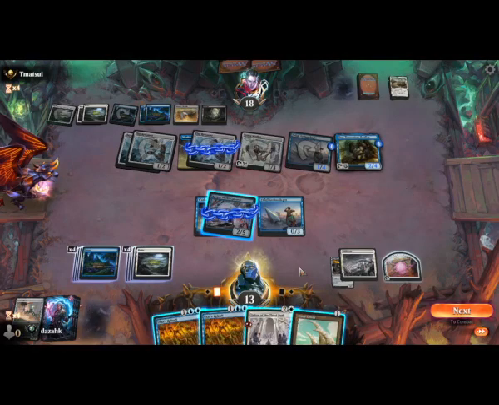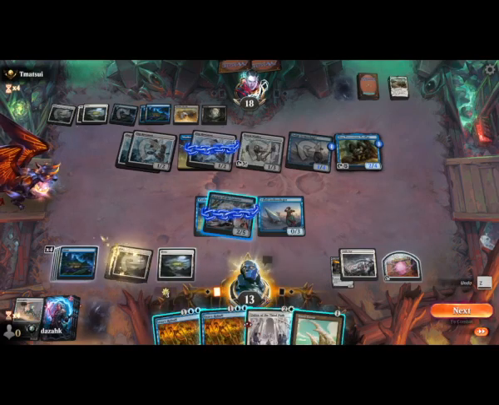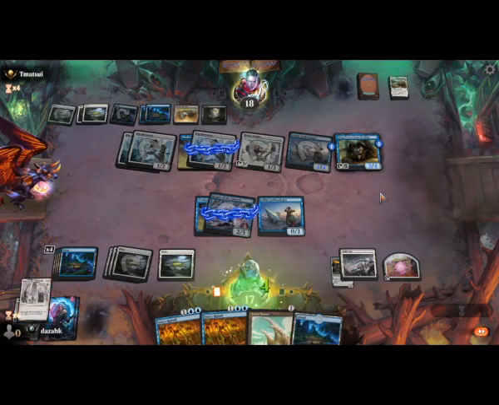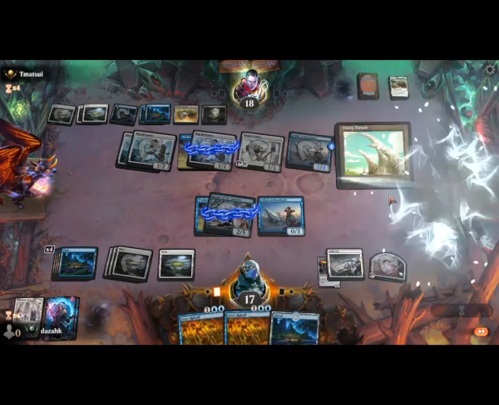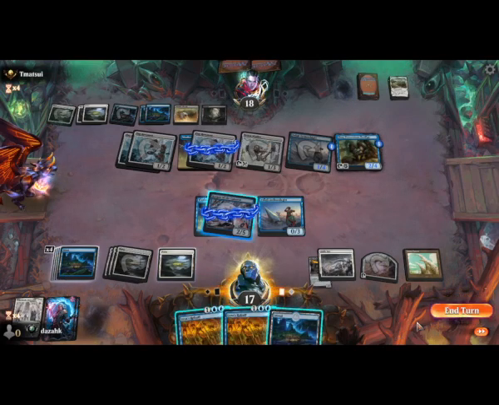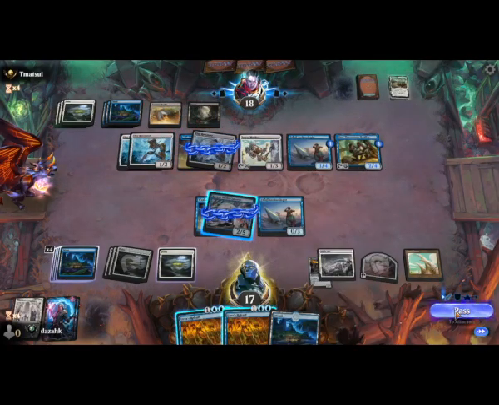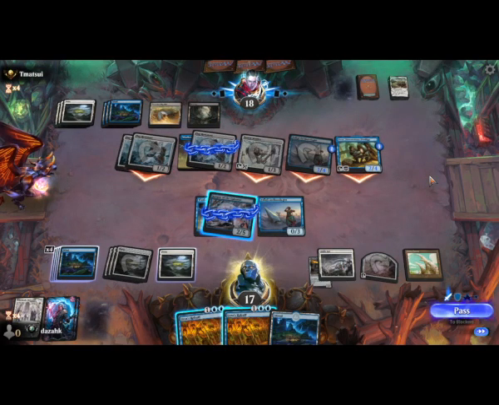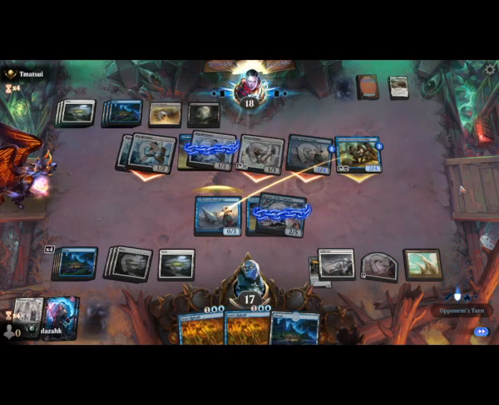Ooh, Ivory Tower. Yeah, don't mind if I do. Right, let's tap like that. Gain 3 life. Let's tap that and play an Ivory Tower. And let's try not to play any more cards and see if we can get the Ivory Tower going. We can only afford to do one counter spell. So I'll block the 2/4. Take 4.